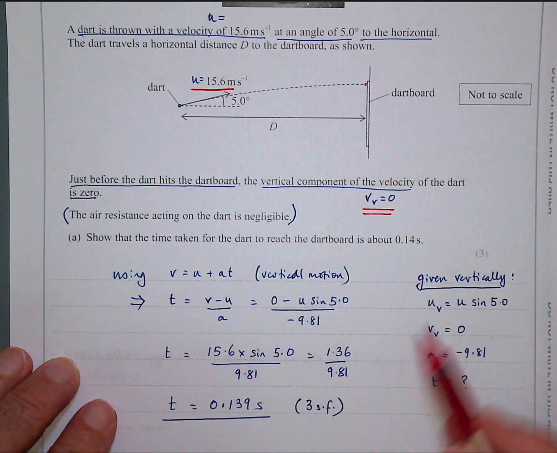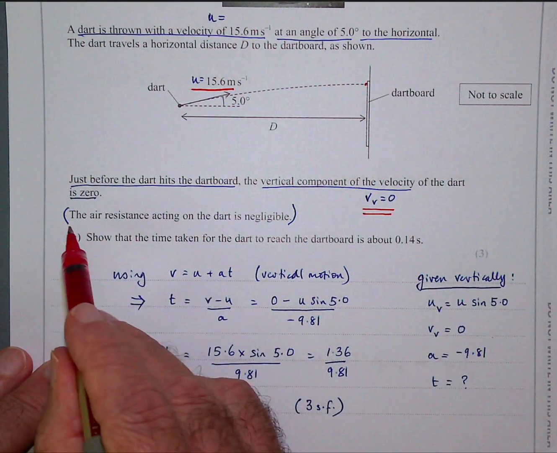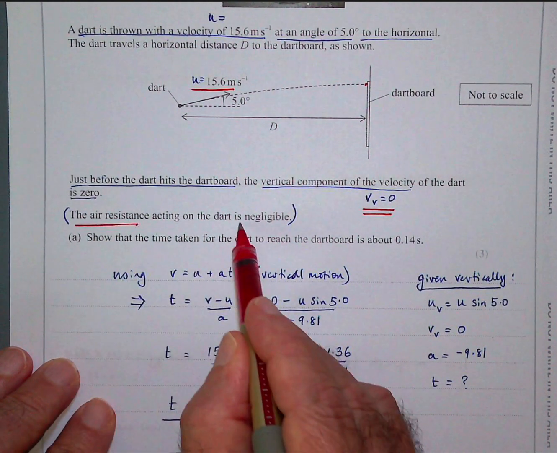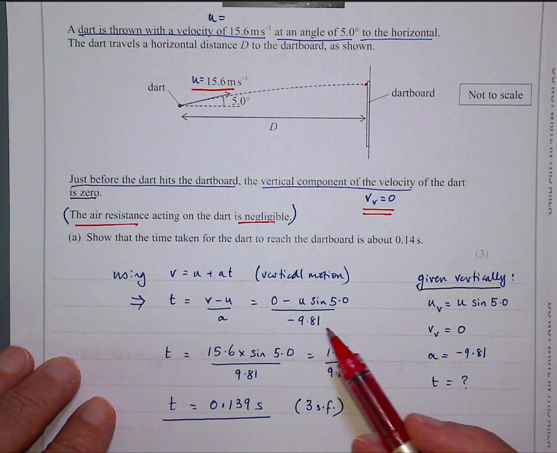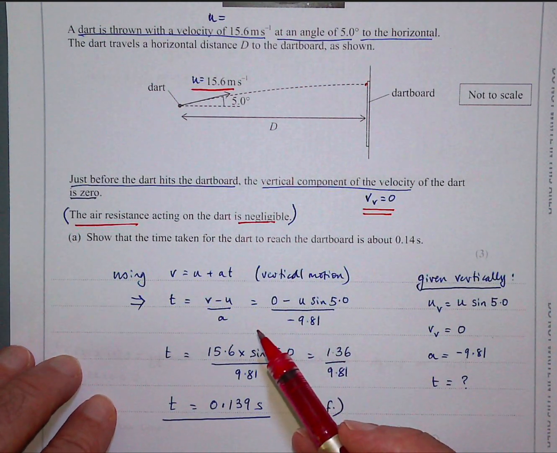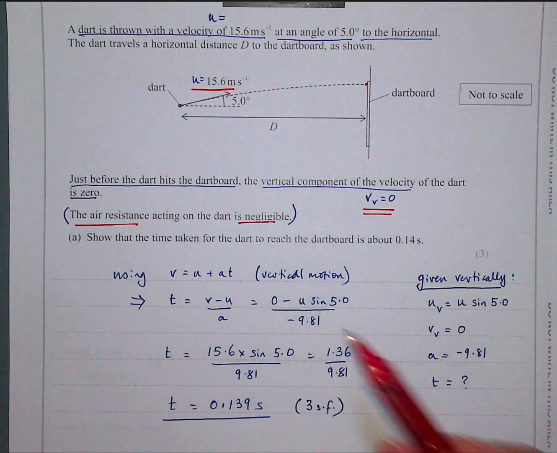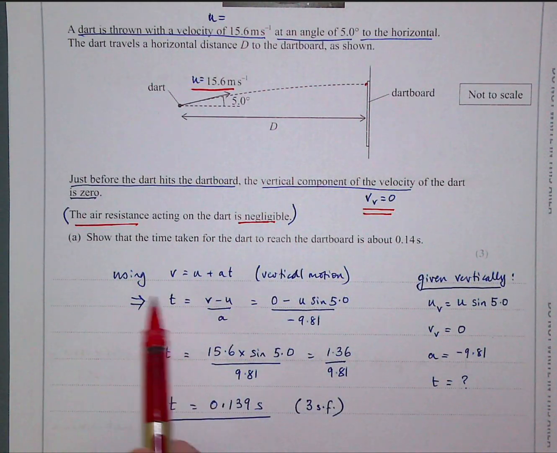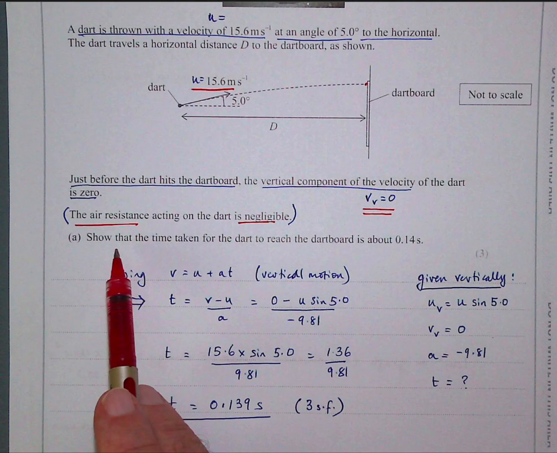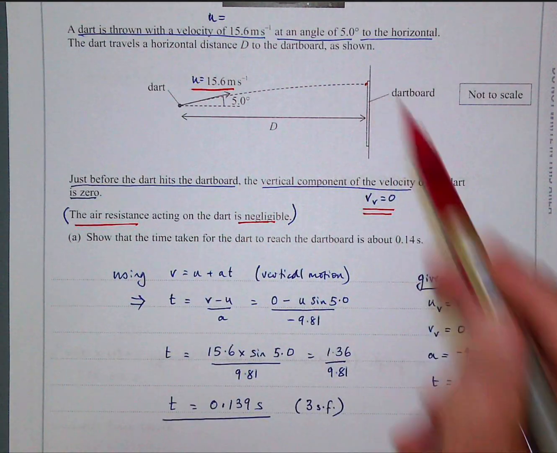Okay? So given vertically, they want us to, again, air resistance is negligible. So to do these problems, you need to eliminate air resistance, otherwise it becomes too complex. And you have to remember that physics is the simplification of reality. Okay? You can't always solve these problems if you don't simplify it. All right, so once we know that, they want you to show the time taken to reach the maximum height.